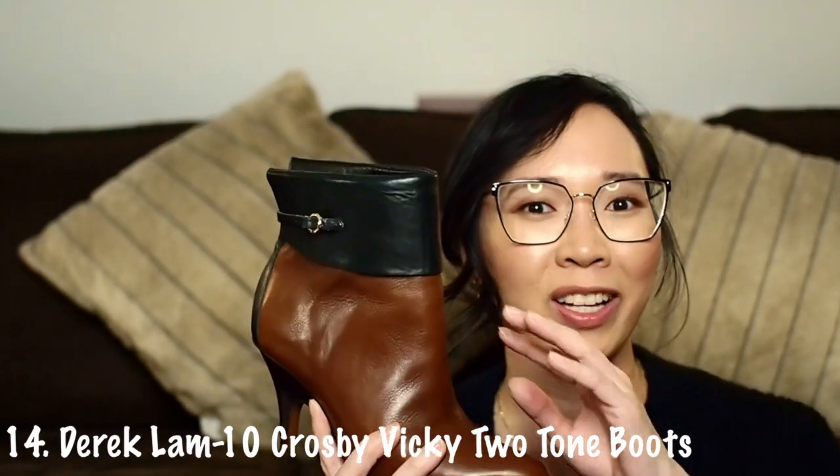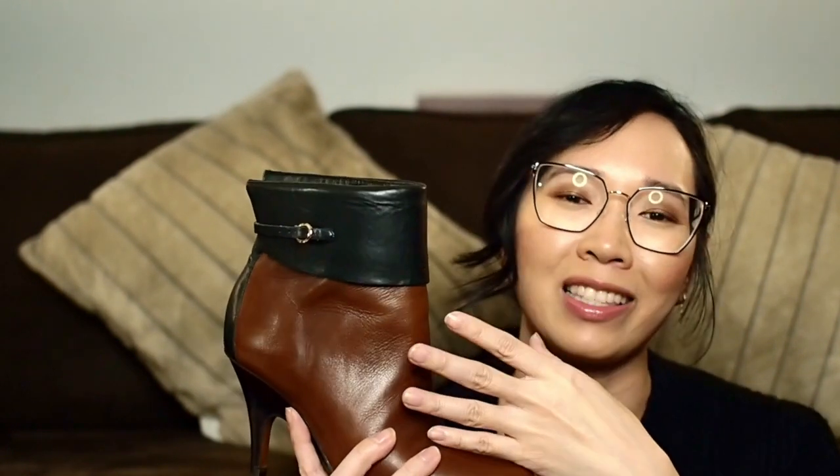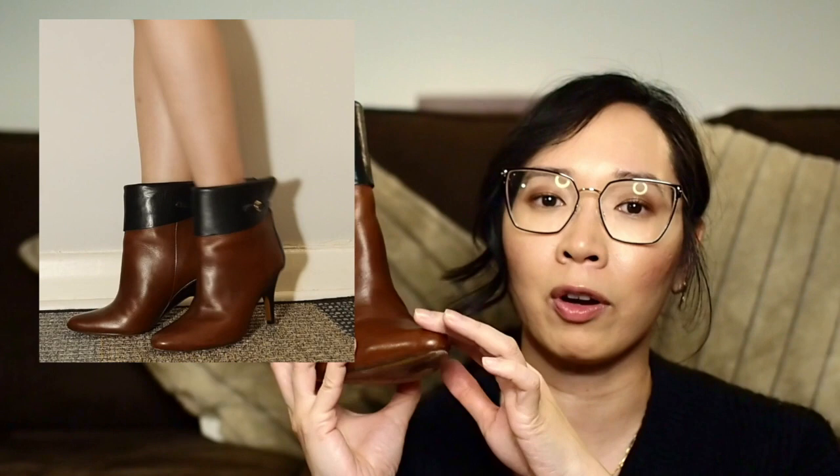Let's just be honest with myself — I probably stopped wearing those because I got other boots. Moving on to my next pair, which I love to call my pirate booties because the leather part that's folded over is very reminiscent of a pirate boot. This is by the brand 10 Crosby by Derek Lam. I picked these up because of the color combination — I absolutely love the cognac with the black. The only problem is I have a ridiculously hard time wearing these because I don't know how to style them. I only wear this with one outfit, which is ridiculous. Comment down below if you have any suggestions.